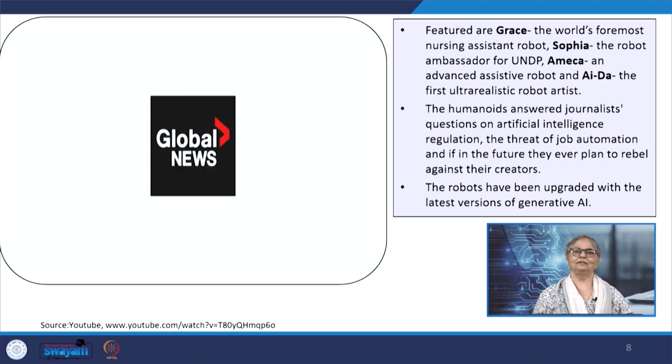The second generation AI foreshadows the ideology of technological singularity that we had discussed in the previous module. Now we will see an interesting video of the world's first human robot press conference at the AI for Good Summit in Geneva, held in July 2023. The humanoids surprised everyone with the sophistication of their responses to questions. The details of the humanoids who were answering the questions are mentioned in the blog here. Let's look at the video.